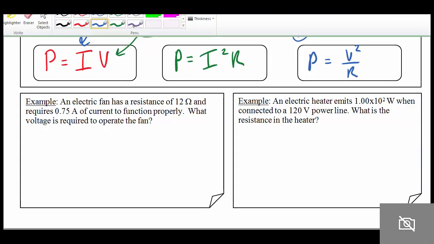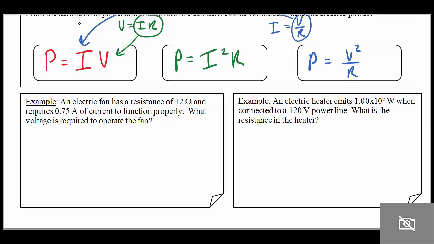Alright, I'm going to assume that you definitely hit pause and didn't just let the video play, and so now you're ready to see how this works. An electric fan has a resistance of 12 ohms and requires 0.75 amps of current to function properly. How much voltage is required to operate the fan? Voltage is current times resistance. If I need to draw 0.75 amps and the resistance is 12 ohms, then 0.75 times 12 ohms is equal to 9 volts. And that's my answer.